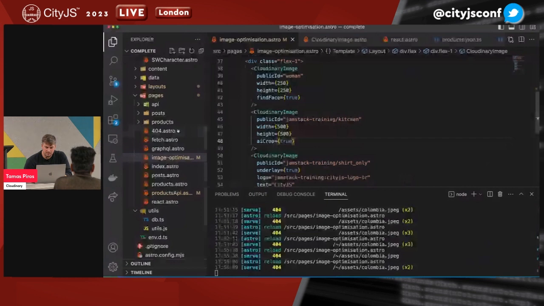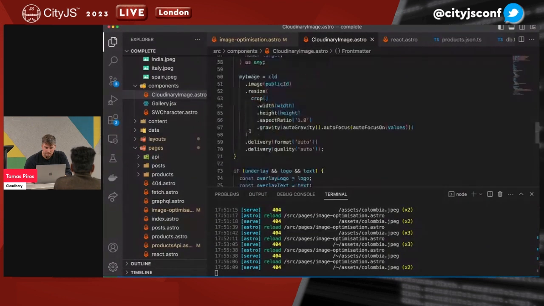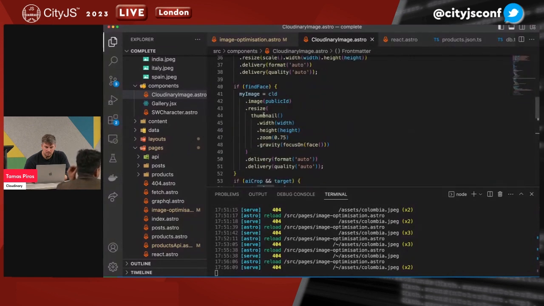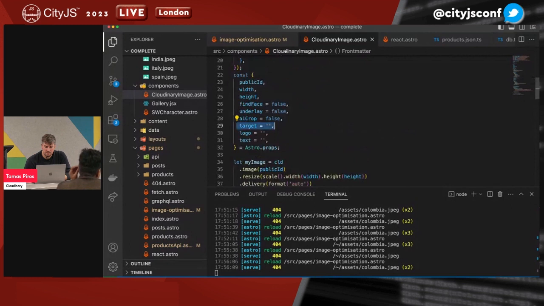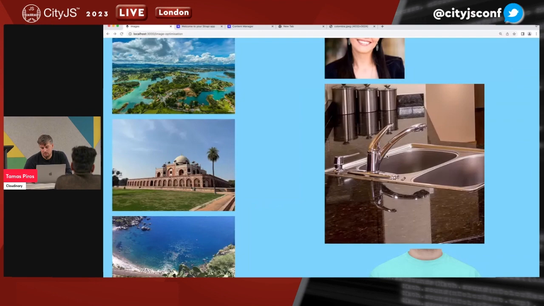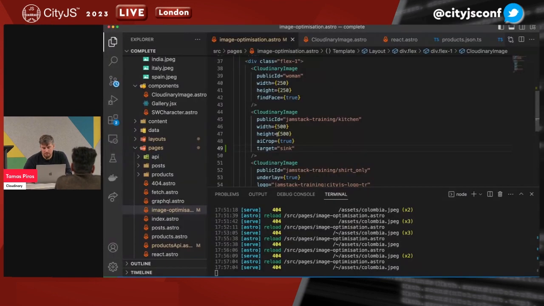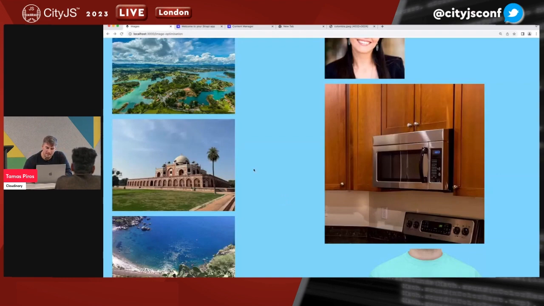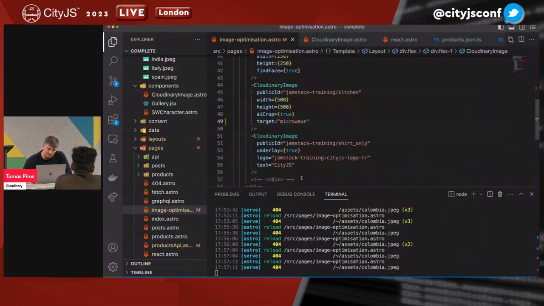Okay, so I need to pass in a target. So if I say target is sink, then now the crop is on the sink. If I do microwave, then the crop is around the microwave. Magic.